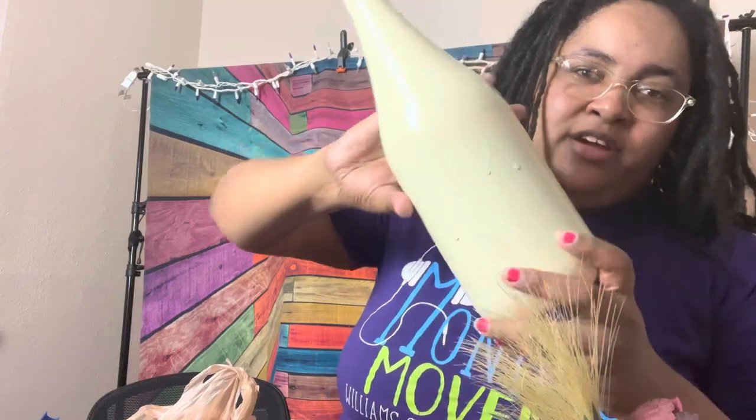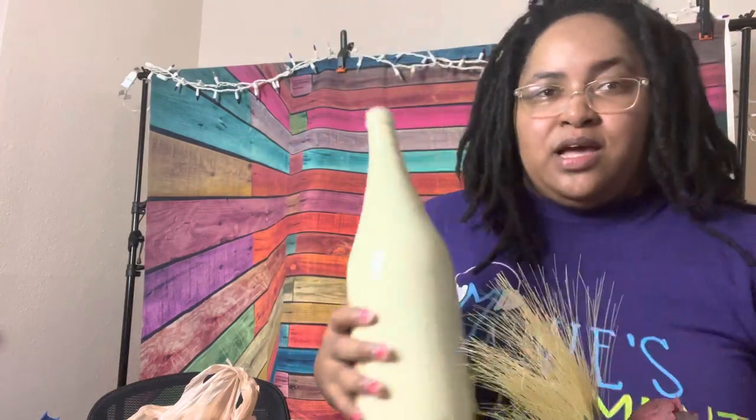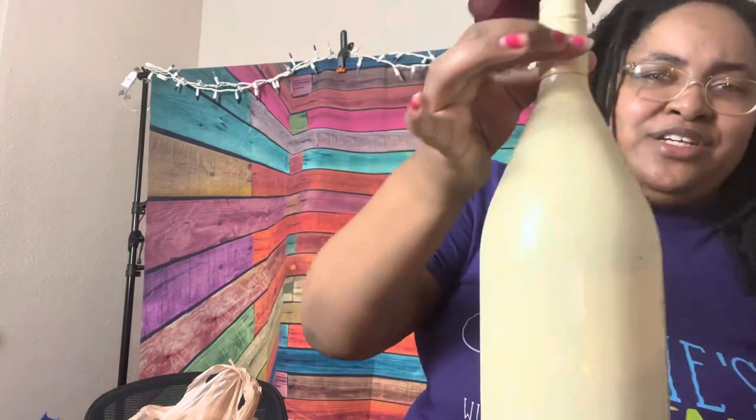There are a lot of imperfections on these, but I'm not aiming for perfect, because I like it to look a little rough around the edges. And this is an example that's a little more textured. There's something weird going on with this paint, but it ended up being kind of cool. I corrected it and got the gunk out. I think it was some air that got in it.